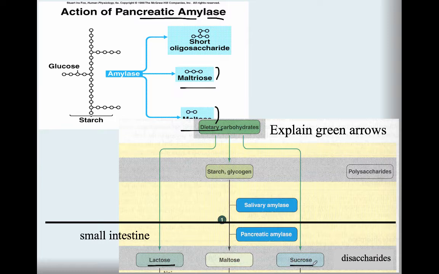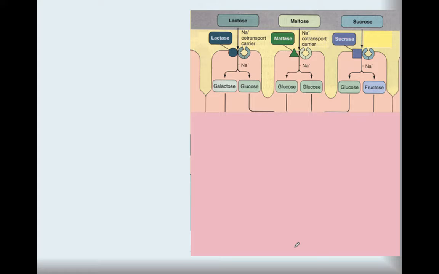Sucrose is table sugar, and it too is a disaccharide, and it's made up of glucose and fructose that are linked together. And then the other disaccharide is maltose that we've already looked at. And so the lactose and the sucrose make their way all the way from the mouth through the esophagus and the stomach and into the small intestine, and they're not acted on by amylase at all. Once we get to the disaccharides, amylase has done its job, and we're all finished with it. But we're not done digesting these.